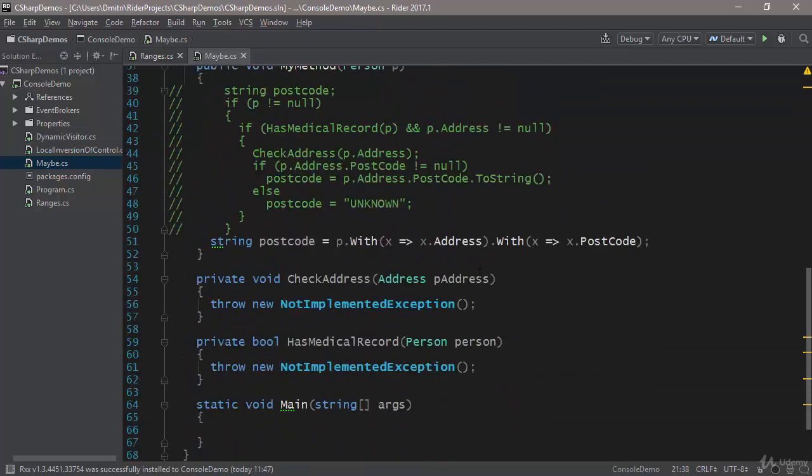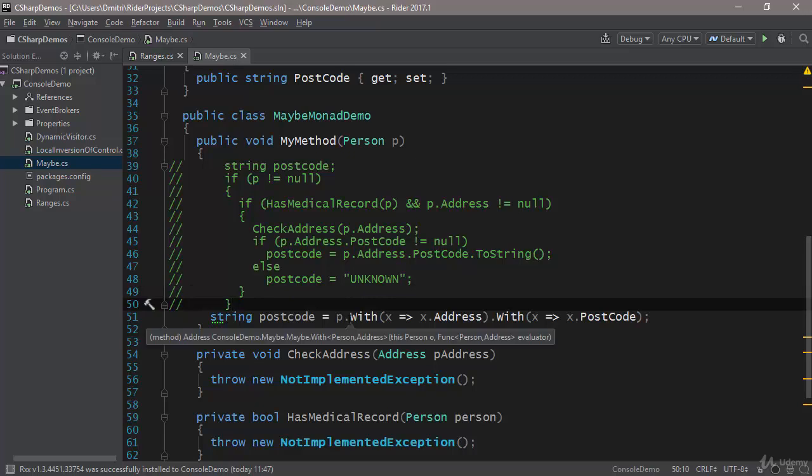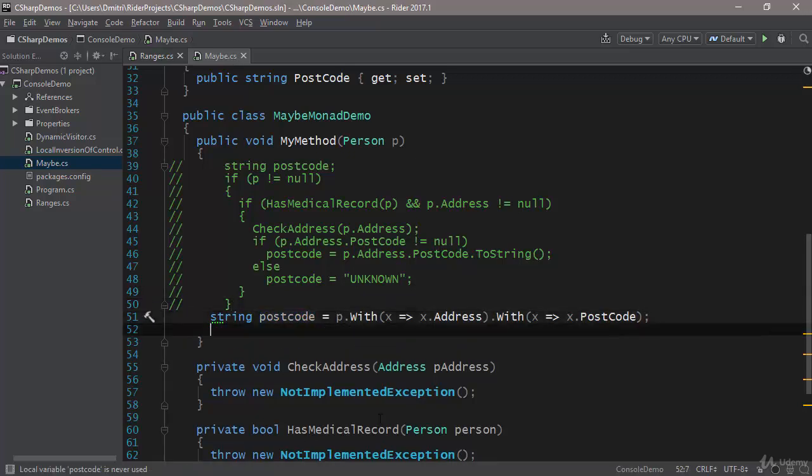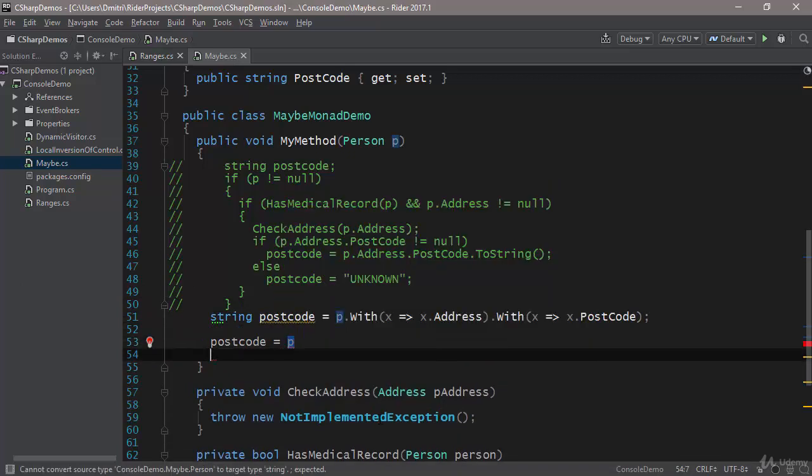Well, this means that now in between the with calls where we perform the implicit check for null, we can also add if calls. So this chain that we're building here is becoming a bit more interesting, because now we would have something like postcode equals, so we take P and then we put an if in here. We don't even have to check P for null because that's done implicitly.